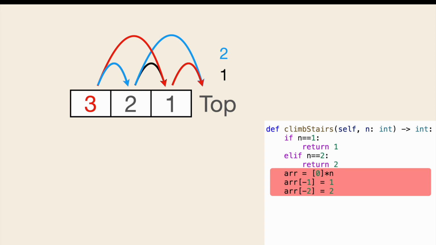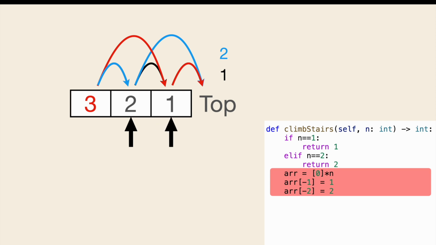Okay, so it might be a bit hard to see the pattern here because we just have a simple 1, 2, 3 from right to left. But let's think about this. From step 3, we can move on to step 2, and from there are 2 distinct ways to go to the top. Or we can move from step 3 to step 1, where there's only one way. So you could think of this as adding the different ways to get from one step above you plus the different ways to get from 2 steps above you.